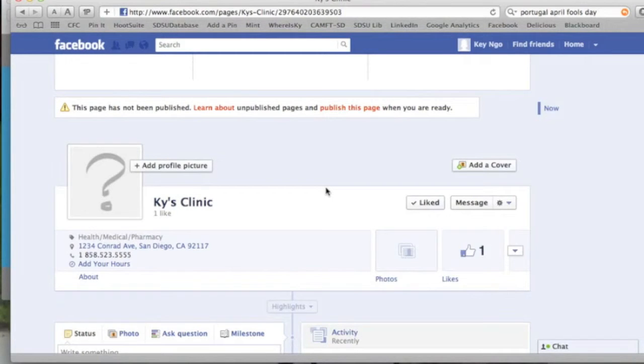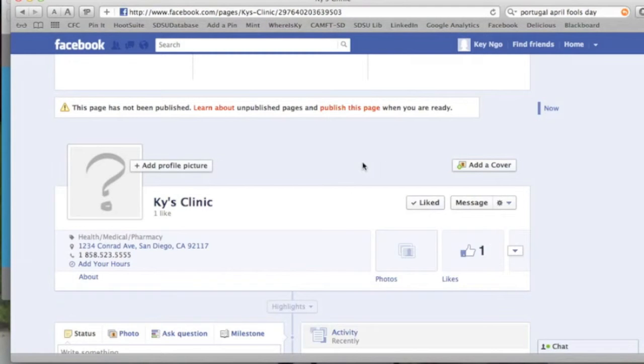So starting by the time you see this video, all of the Facebook pages will have converted to this format. It's called Timeline. You may hear that now and then. It's called Facebook Timeline. So let's go ahead and just add some photos.